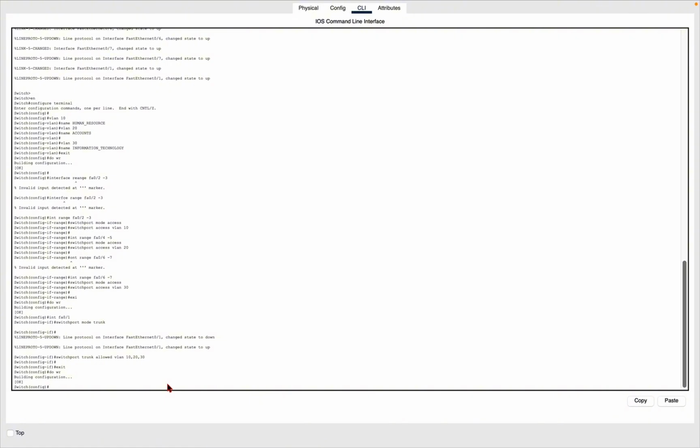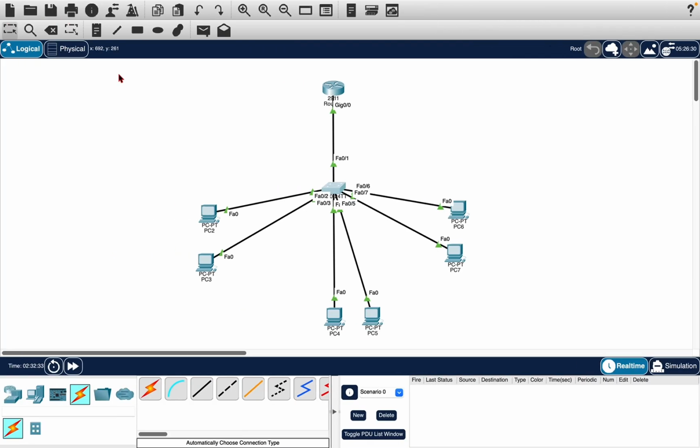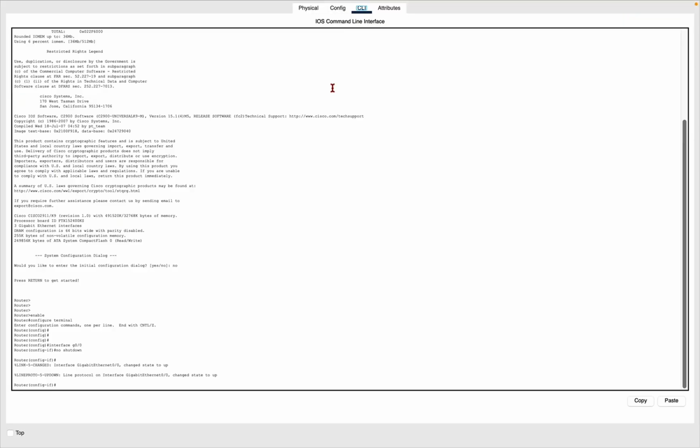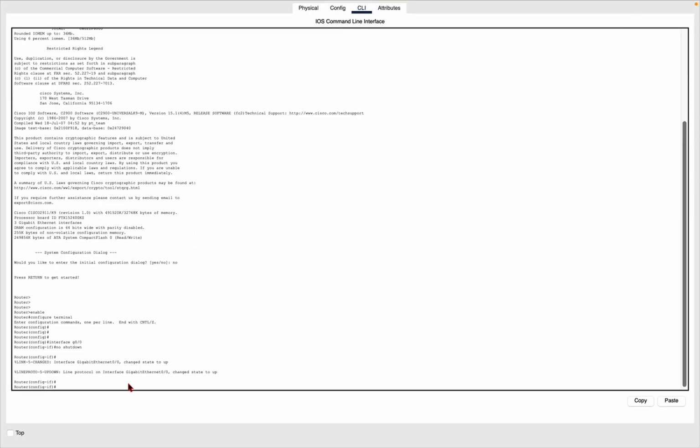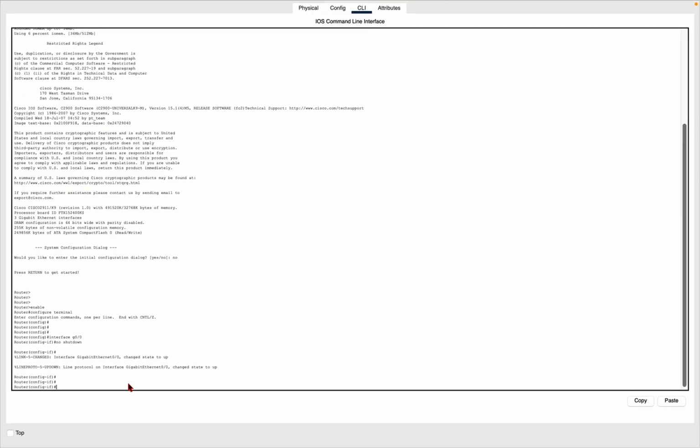So since we've done this, let's go back to our router. Now we've created the VLANs. All you need to do is close this and hit your router. I don't have any amber indication again. We come back here, hit enter. We are still in config mode here. We've already enabled the G0/0 interface and ensured that it's not shutting down. So next, what we are doing is to allocate those VLANs. Let's encapsulate those VLANs.